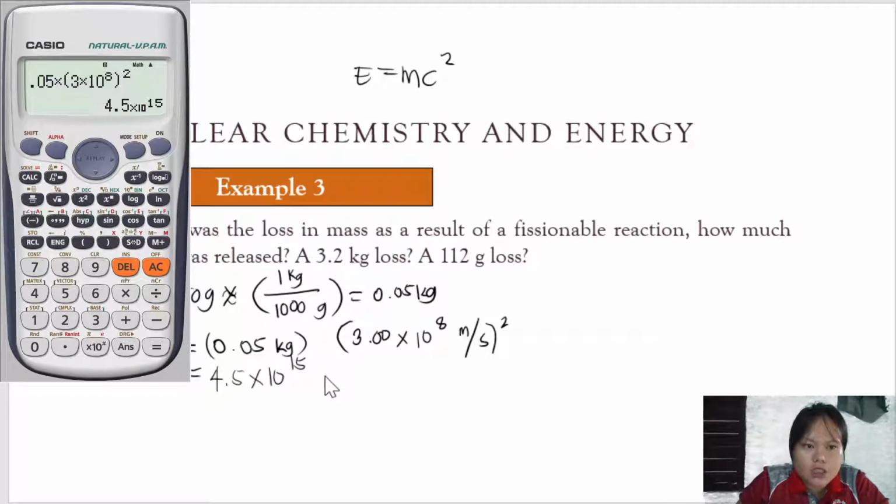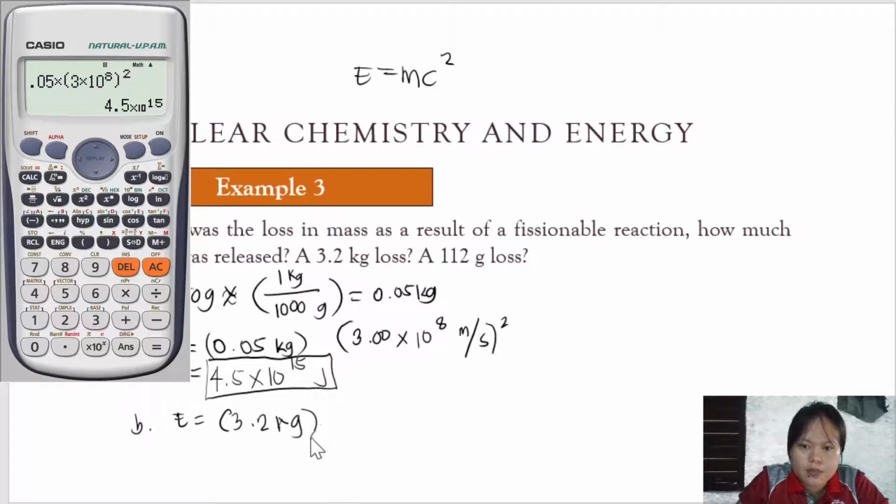Please do not forget to always check yung mga ini-input nyo sa calculator because commonly, whenever I'm solving for the energy, I most of the time forget the squared or indicate the squared in the calculator. So yun, please don't forget that. It's also included in your formula. Okay, for letter B. Letter B asks for 3.2 kilograms. So same process. So since it's already in kilograms, so direct substitution na lang siya.